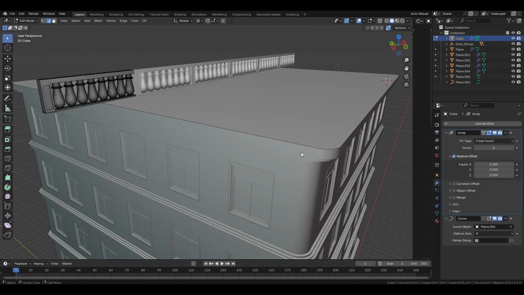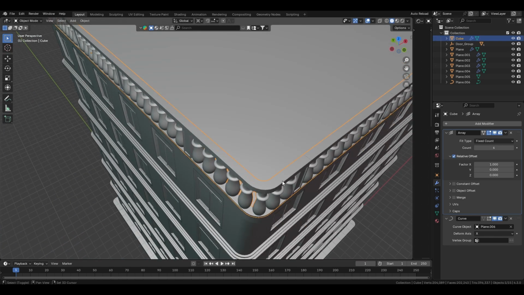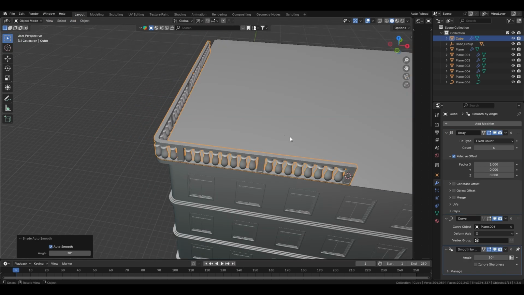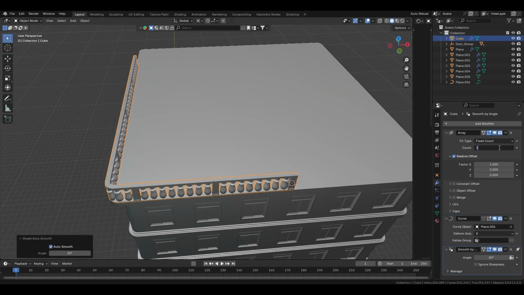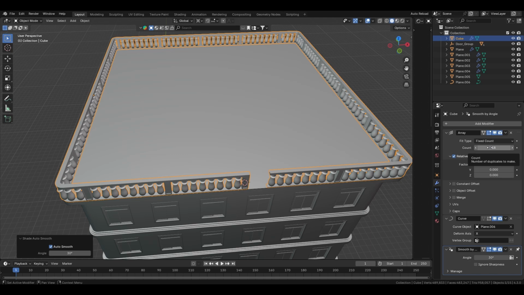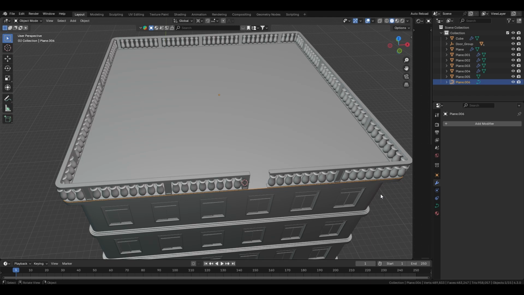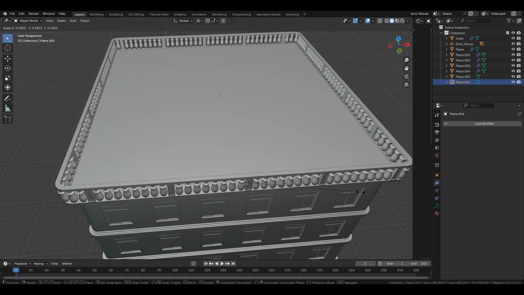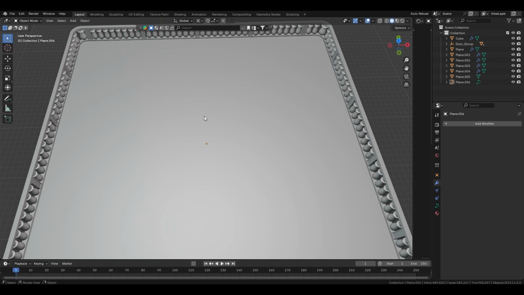By going into object mode, now we can clearly see I have some nice curve. So right click, shade smooth. After that, I'm going to increase my count up to, I think, 16, I think 18. After that, if you see I have only a little gap, so I'm not going to increase the count. Instead of increasing the count, I'm going to select this curve, press S to scale and adjust it like this. Yeah, it will be good. Okay, that's all. Now we have successfully completed it.